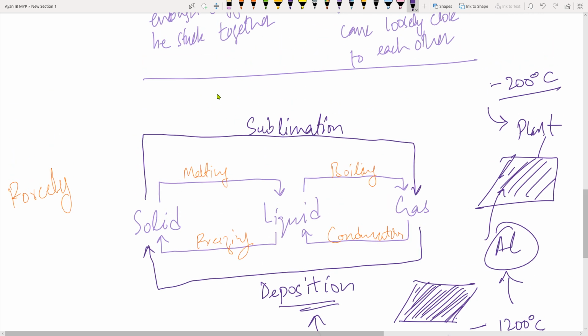And for sublimation, we have the example of CO2, what we call dry ice, right. It's a form of ice, but it's not like water ice. It looks like ice, but it is actually CO2 cooled so much that it turns into a solid, and that is what we call dry ice. And once we let it in the air, it does not go into the liquid phase immediately. At minus 50, 60, that's probably the average temperature at which you keep these in the freezers, right.